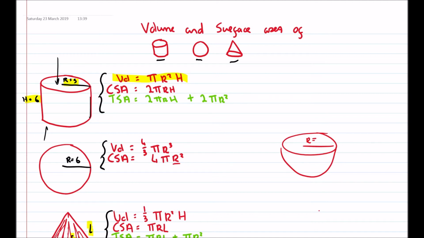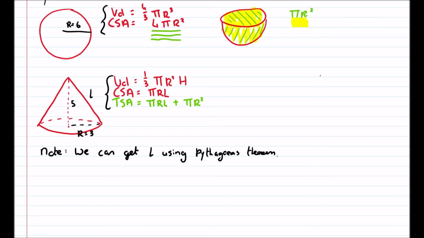However, if we're asked to find the total surface area, well, what we have to do is we get the curved surface area first, which is this. So how we do that is, again, use the curved surface area formula, divide by 2. But remember, it's total surface area, so there's a circle on top. So we're going to have to get the curved surface area of the overall sphere divided by 2 to get the hemisphere, and then we're going to have to add a pi r squared for the circle on top. Okay?